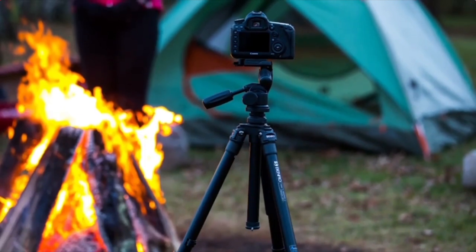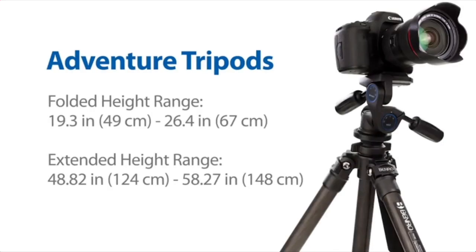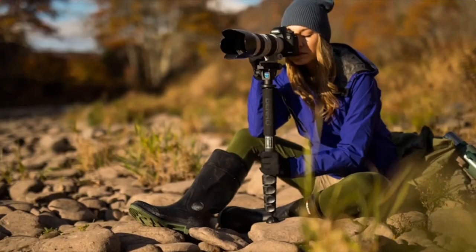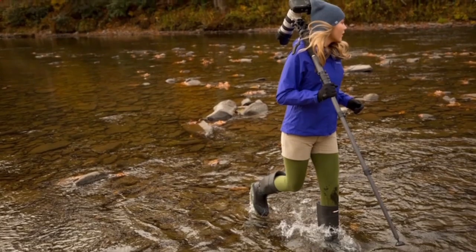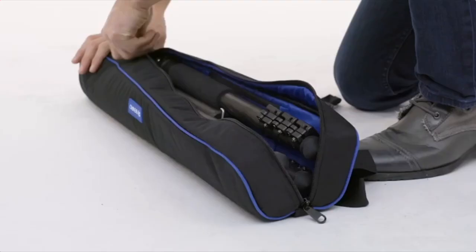It also boasts an outstanding range, collapsing to 21.3 inches, but extending to 75.2 inches, so no issues if you're on the taller side or you want a high angle shot. Otherwise, it uses 5-section legs with reinforced flip locks for quick, hassle-free one-handed setups. Other bonuses include a swiveling foot, optional stabilizing feet, and a 3-year warranty. Overall, Benro's Adventure 4 series is an excellent choice for those on the taller side wanting more reach, and it's also a perfect option if you frequently travel with heavy setups.